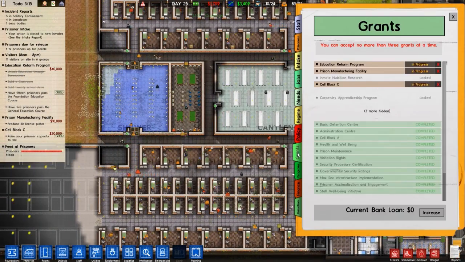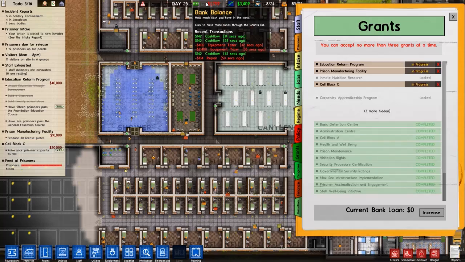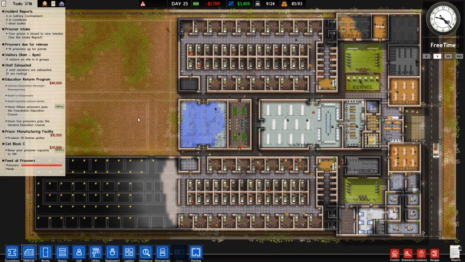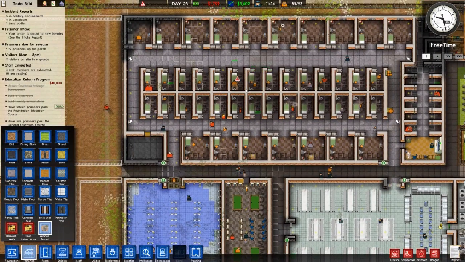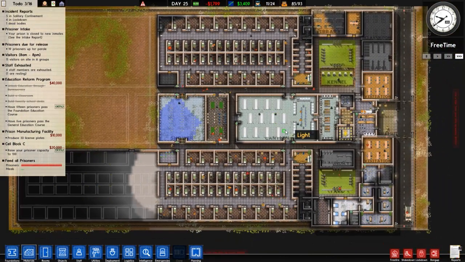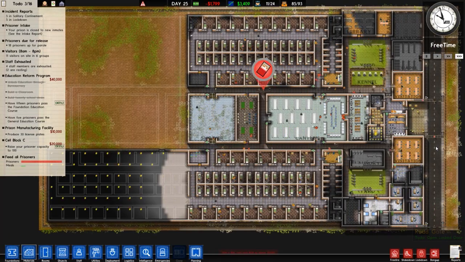Can I get a loan? Current loan. I can increase the loan. Maximum loan is 250, which will only just offset the balance, which is not enough. So what I'm going to do is leave it there. Actually, what I'm not going to do, I'm going to remove tunnels first because I need to remove that tunnel there. And it's insufficient funds to remove the tunnel. Great. We can't even fill a hole in. We don't even have dirt to fill in a hole. Fantastic. Right, I'm going to leave it there.